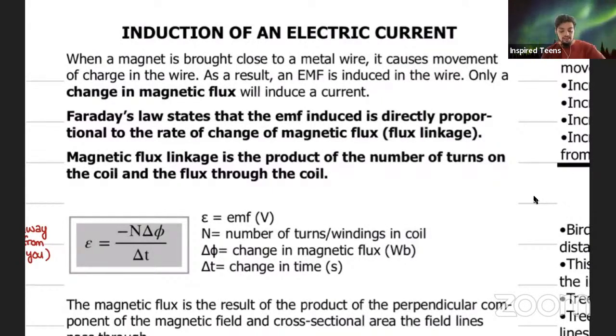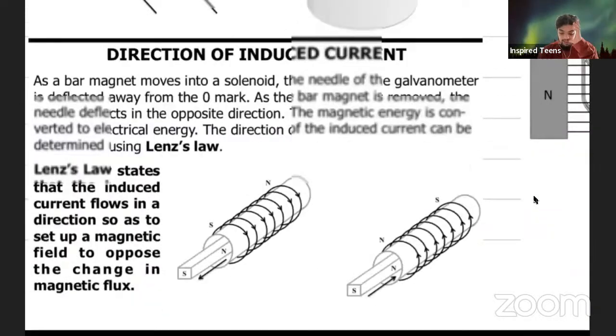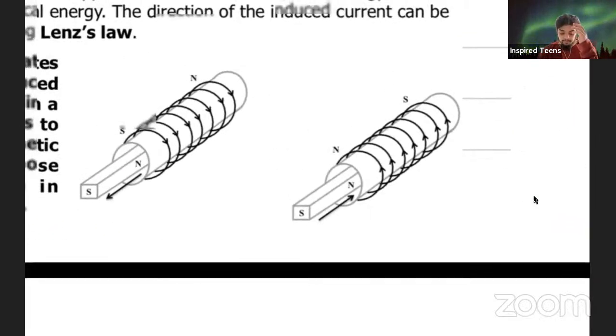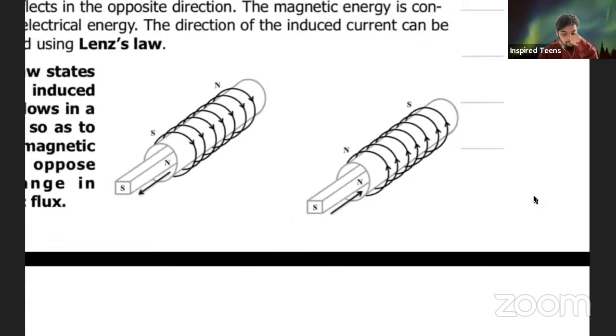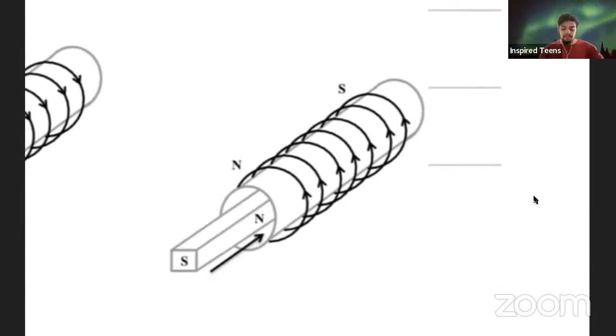Okay, Faraday's law states that, we'll go through this. Let's read and then I'll explain it practically for you guys to understand. Faraday's law states that the EMF induced is directly proportional to the rate of change of magnetic flux linkage. Magnetic flux linkage is the product, we'll come back to that, and then they're discussing the formulas. Let's just use this little diagram to help us understand. Ignore this north and south pole thing for now.